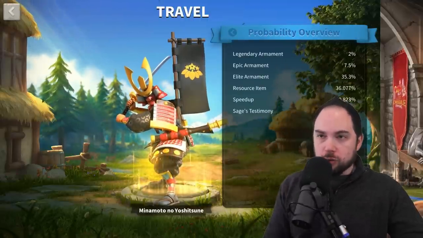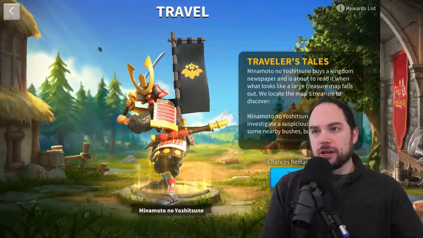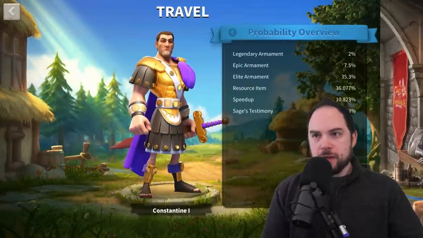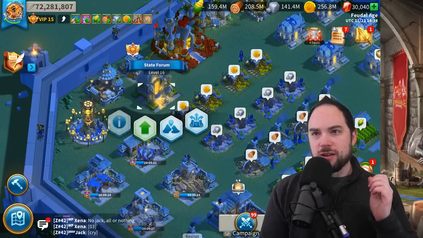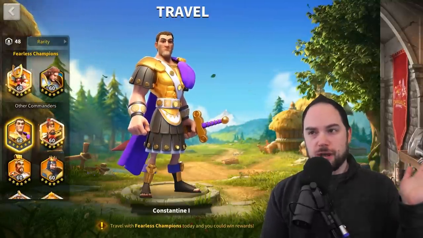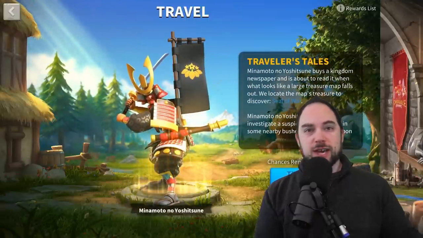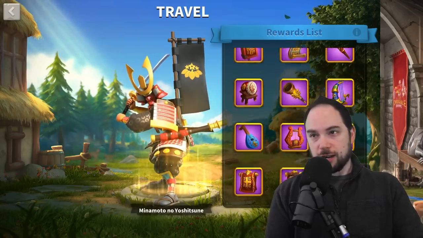Now, it's only a blue one. You really need the epics. You really need the legendaries, but whatever. If we switch the commander here, it looks like the probabilities are the same, even though it's not one of those top tier, what do they call it here? Fearless champions. It's one of the other commanders. The probabilities seem the same. So I don't know what this fearless champion bonus is. It doesn't seem to list it anywhere. So if anybody figures that out, definitely leave a comment down below. That's going to be interesting to get a look at.